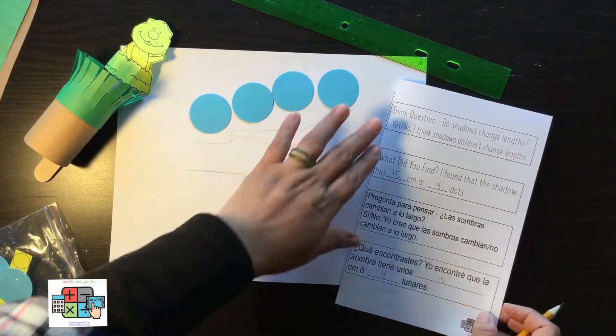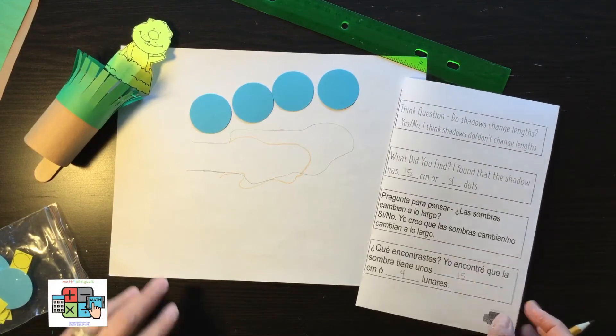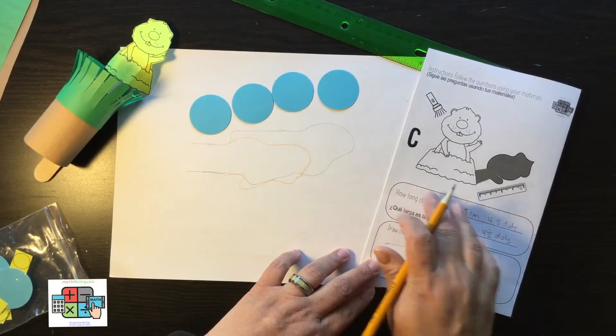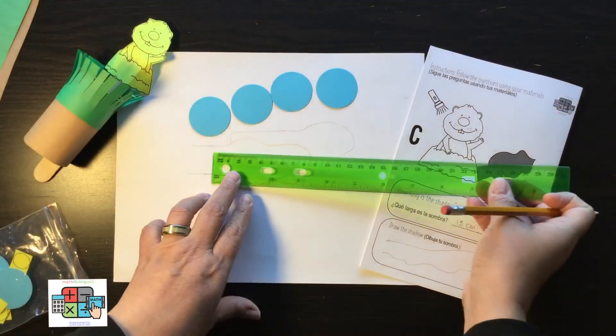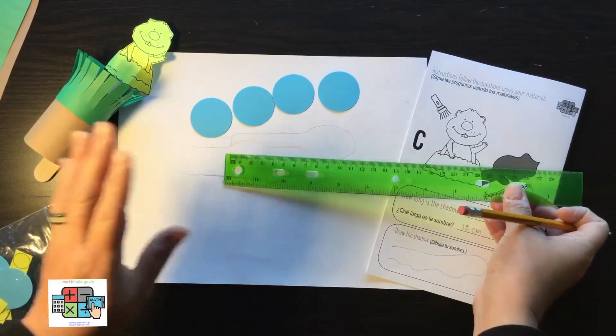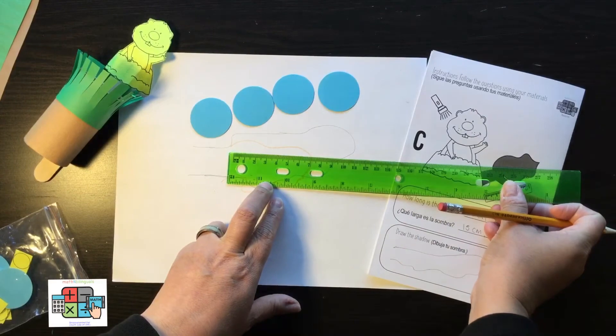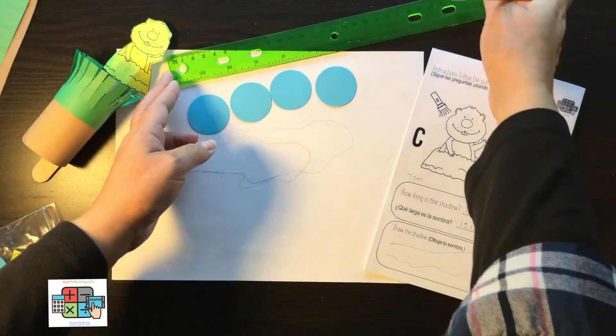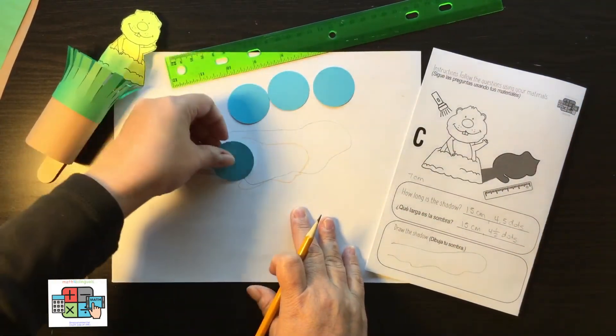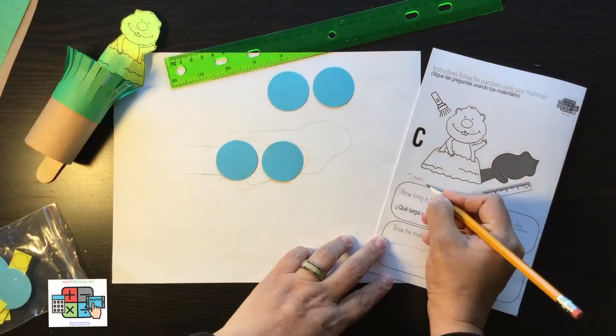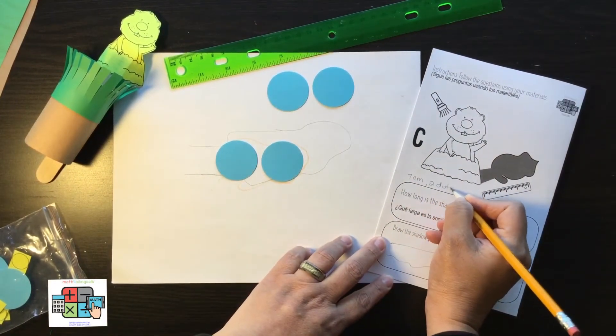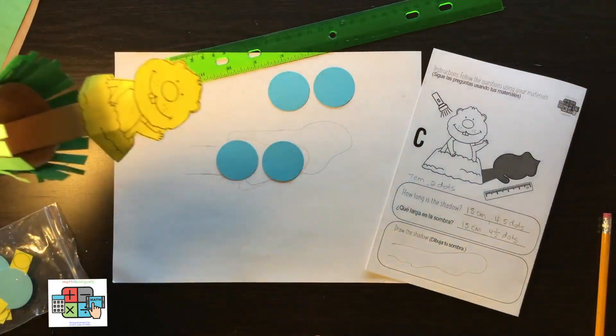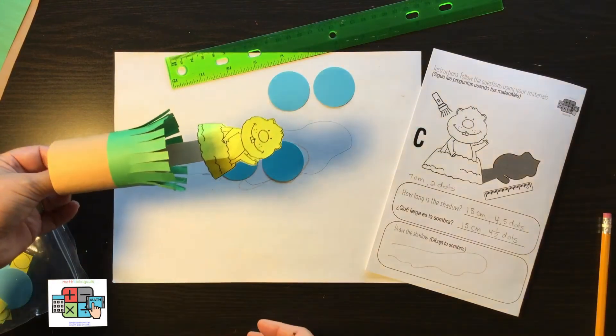Investigate what you found out about the shadow. You can do the same thing for the smaller one. For the smaller one, because it was closer, I'm going to measure right here—it's about seven centimeters. It's going to be maybe two dots. So what does that tell you? As your object gets closer to the surface, what does it tell you about your shadow?